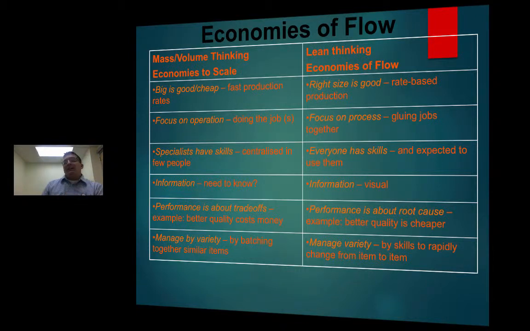It also looks at how everyone has their skills and they're expected to use them. So there's accountability within the system: we have a defined process, this is what should happen, A, B, C, D. So when B doesn't happen, it's the responsibility of that person. So there's some accountability within there. Also, we look at information in terms of the visual sense. The human brain looks at information in a very visual way. We all actually process that way. Some maybe more than others, some maybe less, things like that.